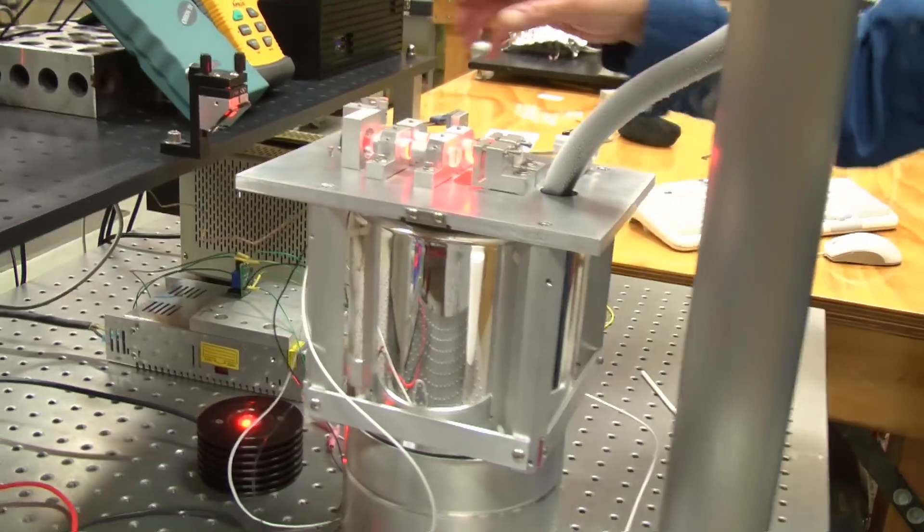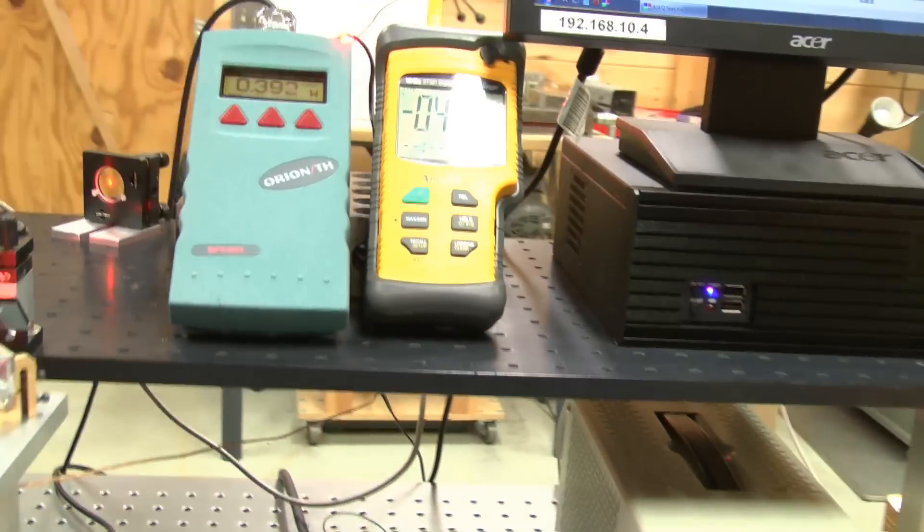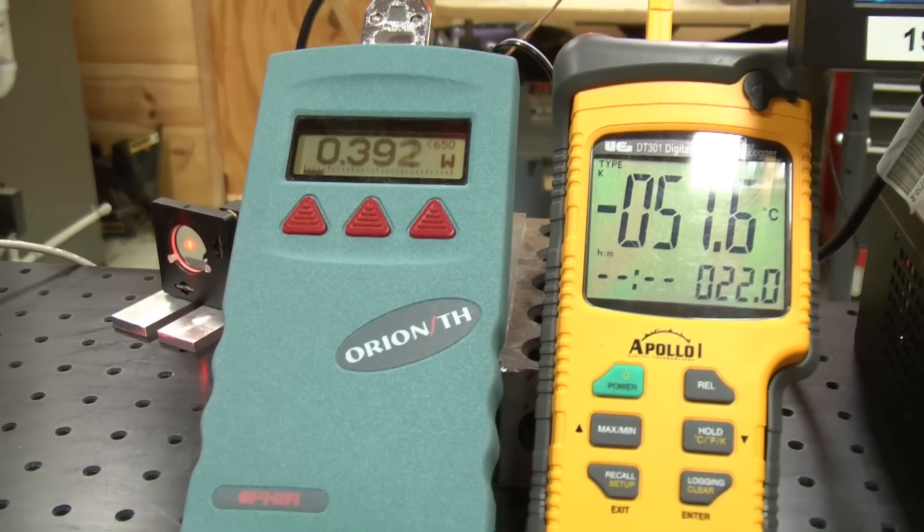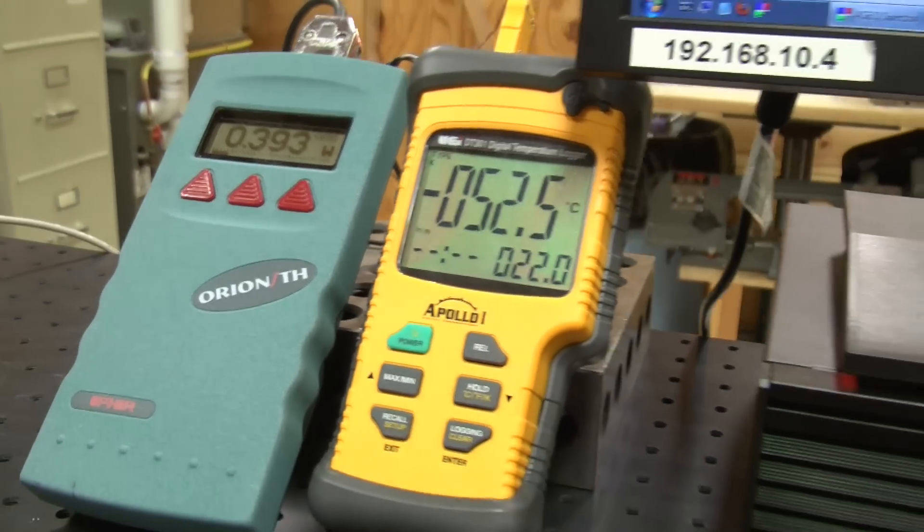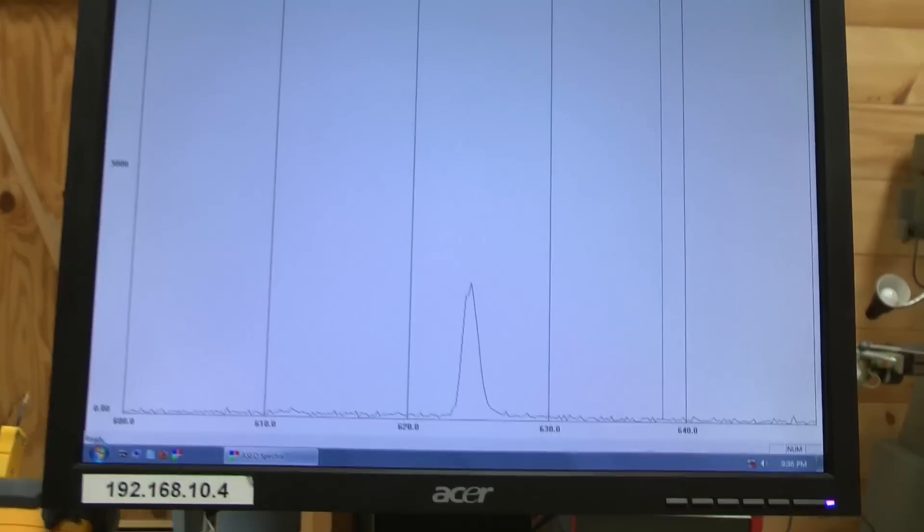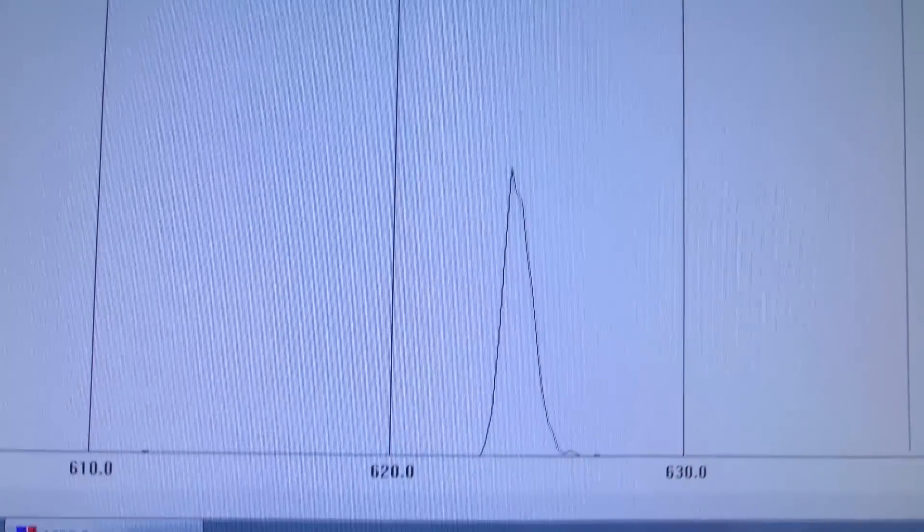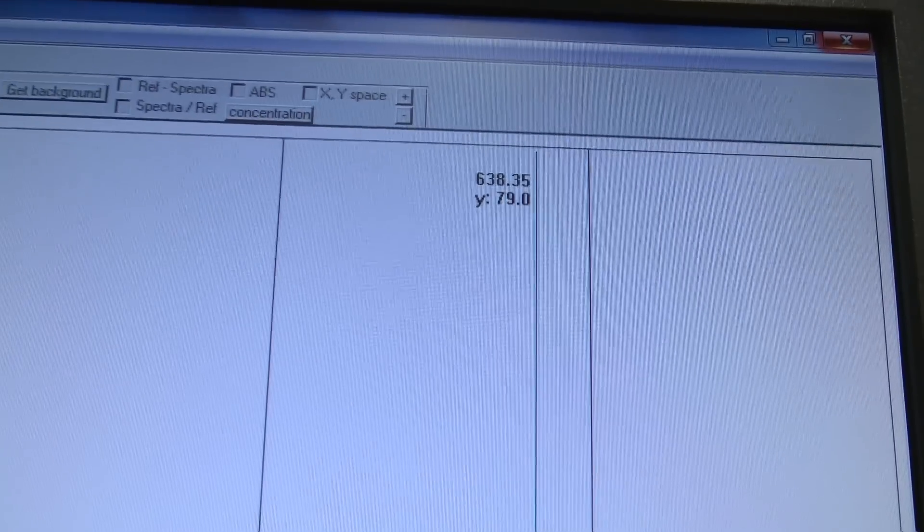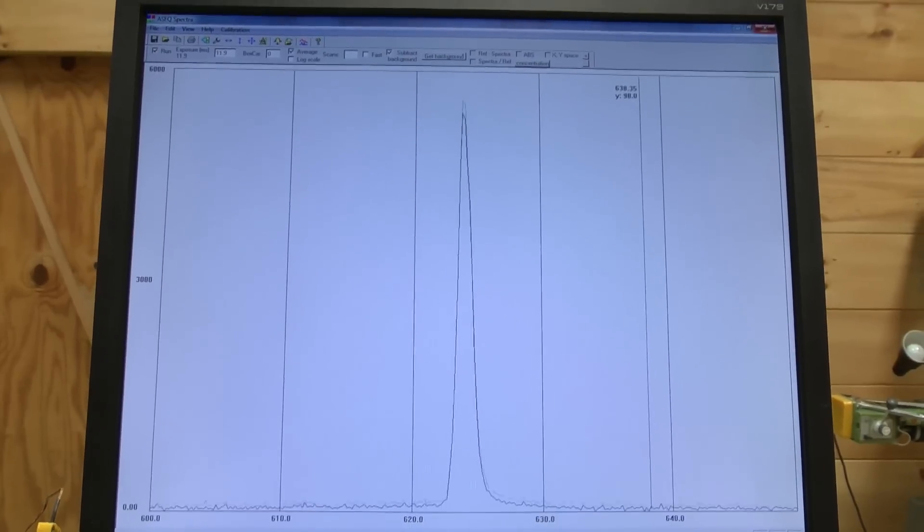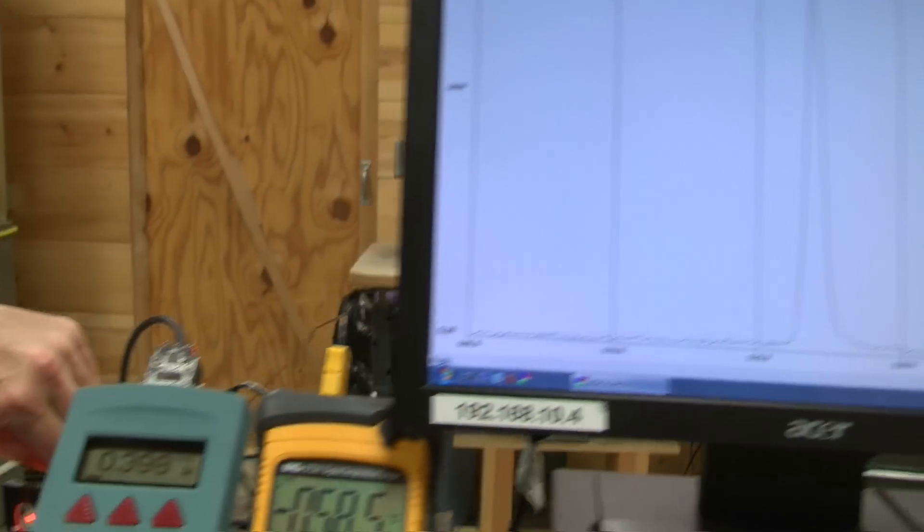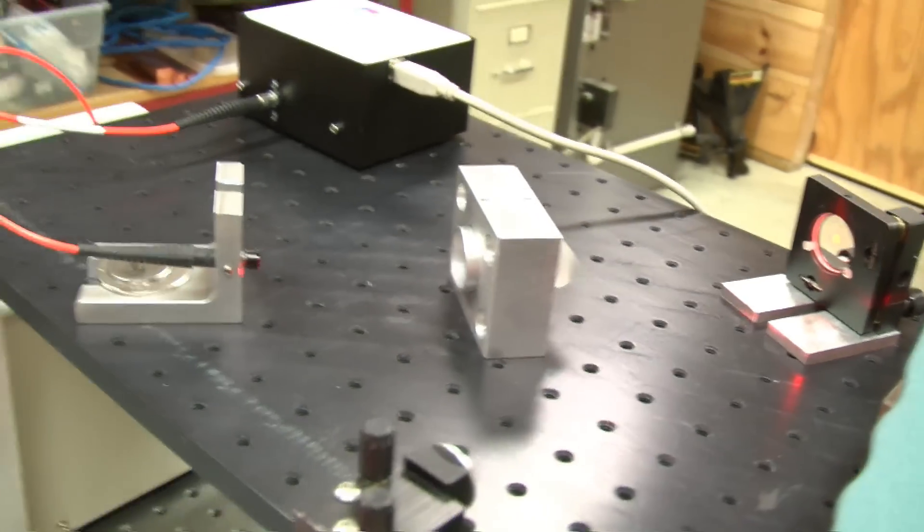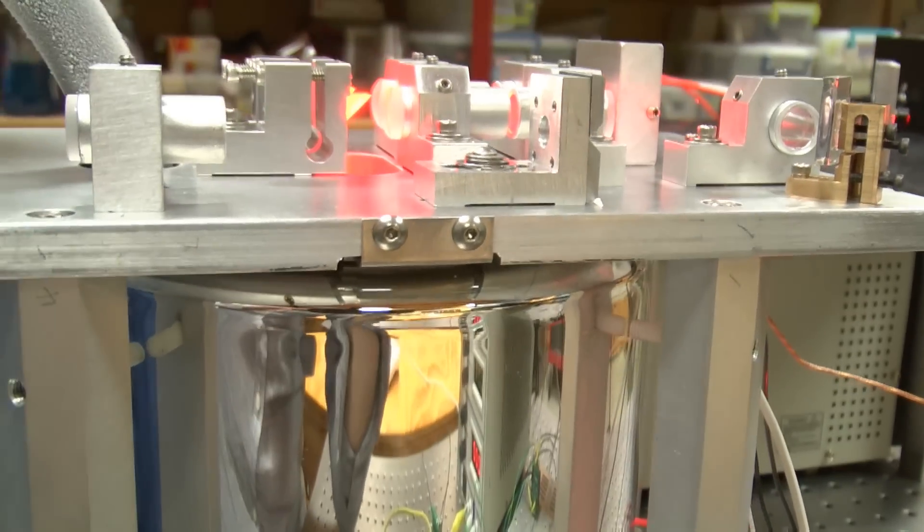I'm going to dial up the temperature on the window heater a little bit because the window temperature has already dropped to 31 degrees from the liquid nitrogen vapors that are leaving the Dewar. I brought this up to about 9 watts just to try to keep the temperature above ambient. We are at minus 50 degrees centigrade and we're at almost 400 milliwatts when we started at about 245. That's just from the thermal efficiency effect. If you take a look at the monitor, you'll also see that in addition to the peak having shifted, it's also dropped in its height, which doesn't make a lot of sense because we're producing more power. But it's probably due to the shifting of the cosine filter. I'll just adjust that to bring the laser beam back up.